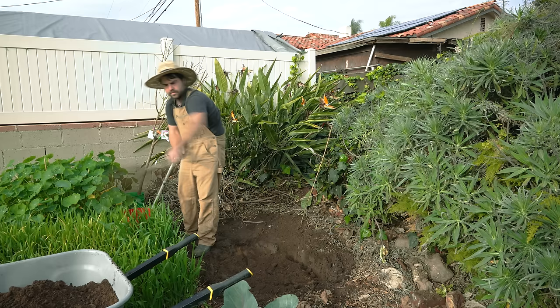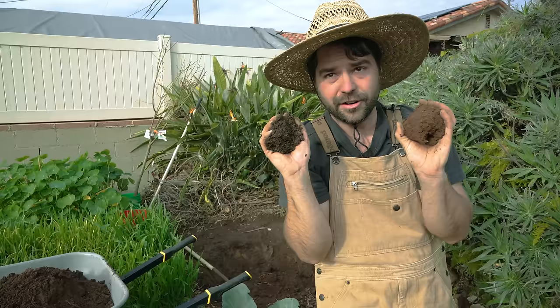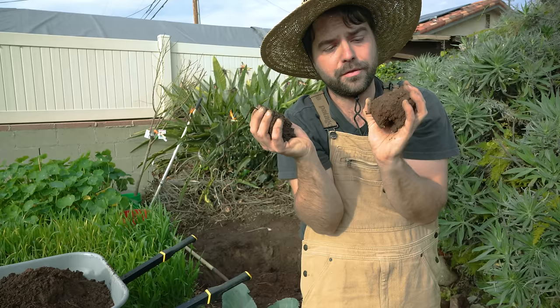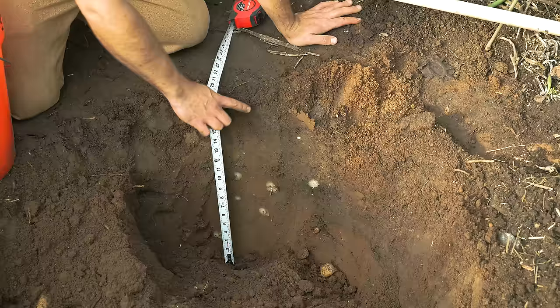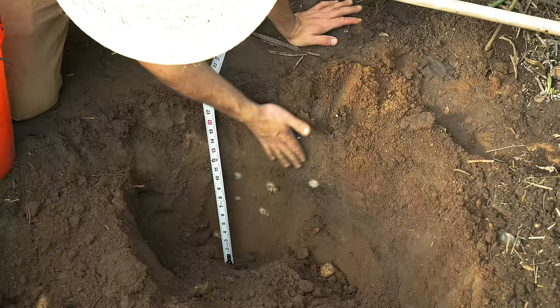I'm going to bring my wheelbarrow over and put the subsoil in that. Here is the subsoil — you can see it's very clay-rich. Here's the topsoil — it's much darker, has a wonderful crumb to it. I can't even hold it without it falling apart. The clay-rich stuff is compacted and hard for young plants to grow into. Here is a transect of the soil: up top is the topsoil with a crumbly structure filled with sand and organic matter. Go down deep and it turns into pure clay — much more slick, sticky, and compacted.